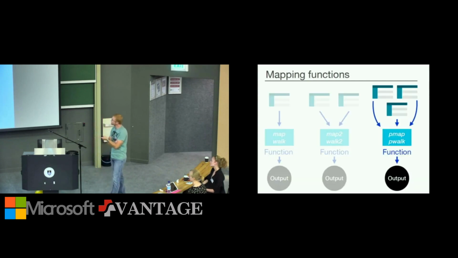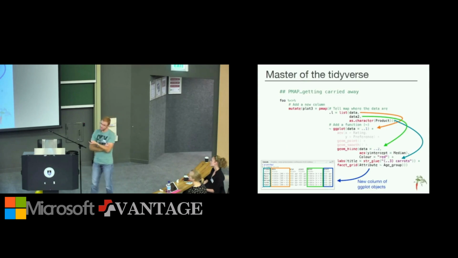I can then use the pmap function to take 3 sets of data in this case. I'm going to mutate, I'm going to take the nested data set, add a new column, plot 3, I'm going to pmap it, but now you use a list. I've listed the first data set, which is that one, list the data 2, which is that one over there, which is the new summary functions, and then the product names, which are over there. And I shove them into my ggplot, and I just have to reference them. The referencing for pmap is a bit different from the other map1 and map2, where you just index them with first in the list, second in the list, third in the list, and I've now faceted by attribute and group.